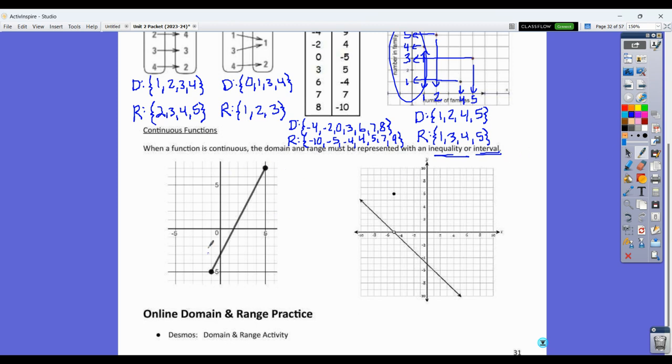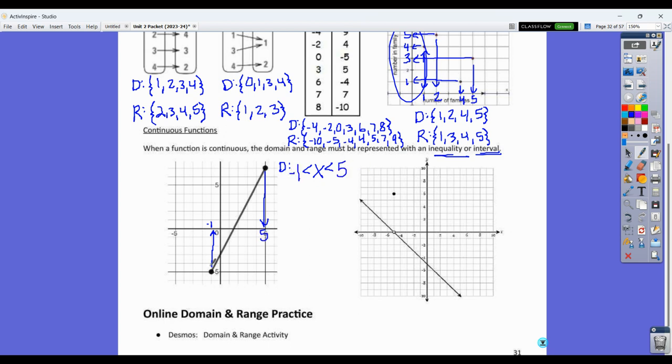So if I'm looking at this function right here, remember domain is all of the input. So it's all of the x values. So I'm going to go ahead and do an inequality notation first. So every time you start an inequality for domain, it starts like this. And the left side is the left side of the function. So the left side of the function, x values. The reason I did that is because it's x values. The x value of this is at -1. And then the x value of the right side is at 5. So the x values are from -1 to 5.